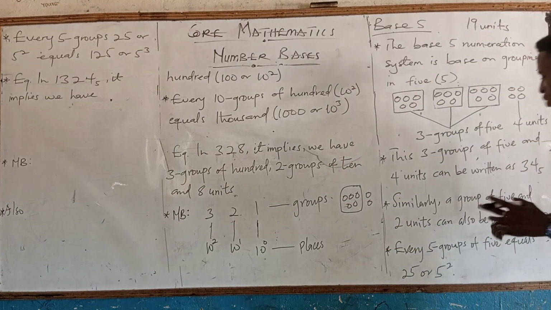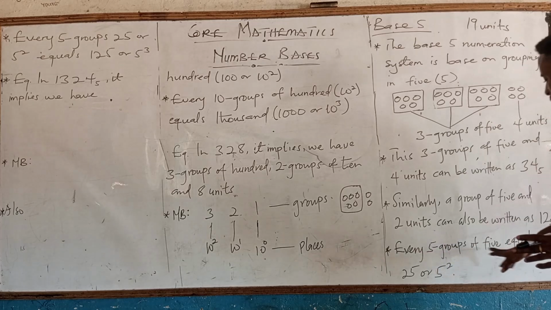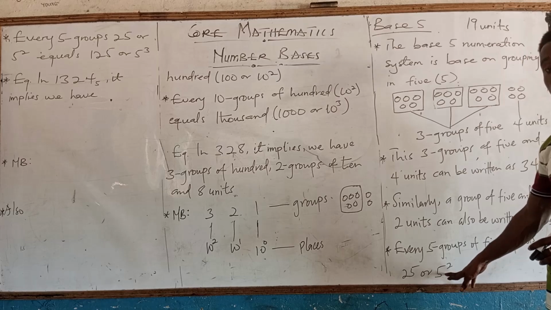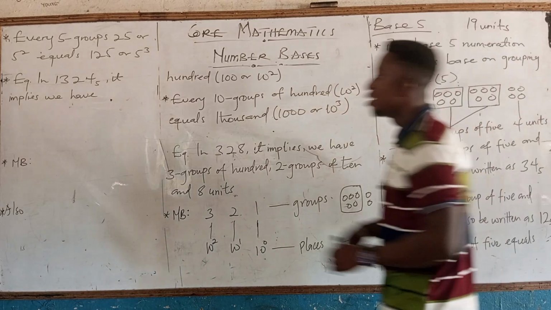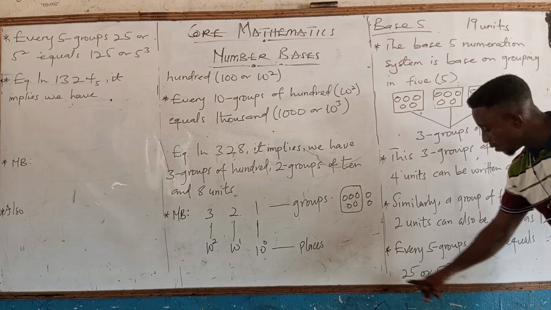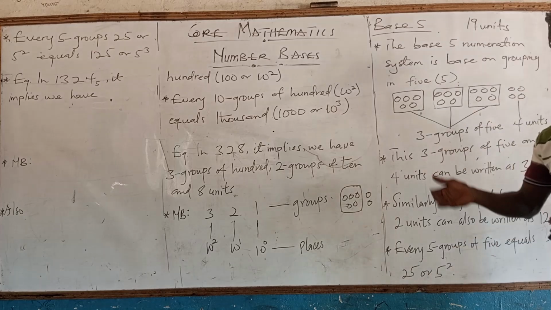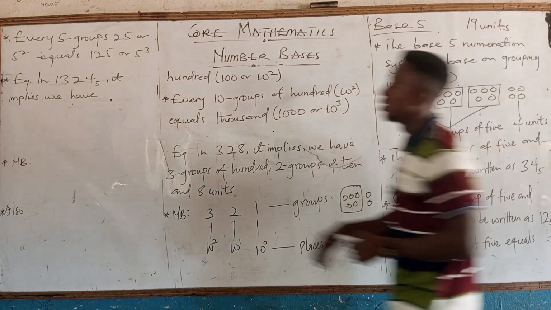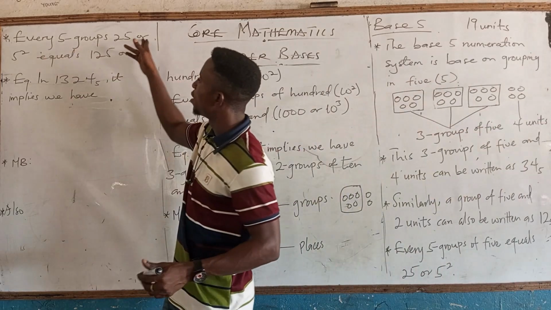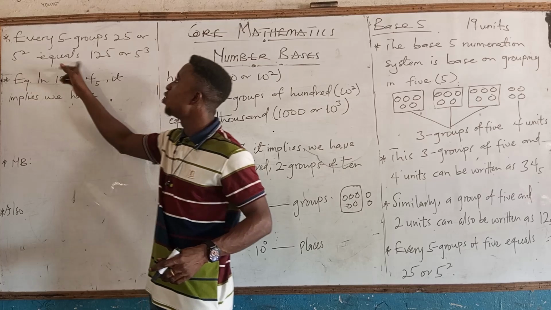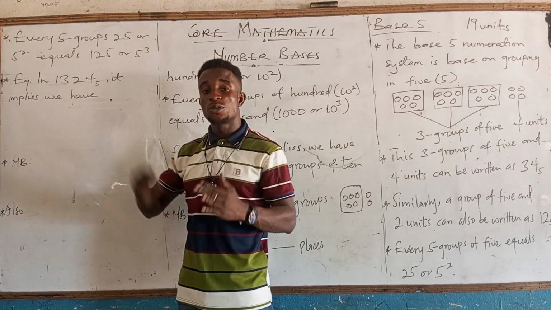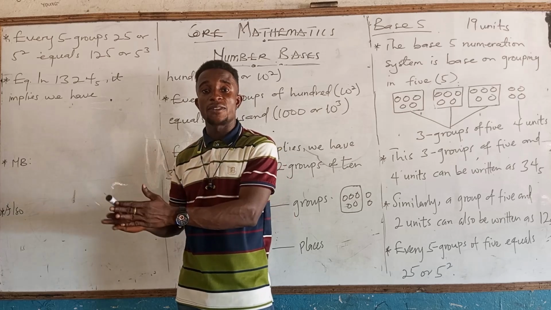The same thing applies to base 5. So we are saying that every 5 groups of 5 proceeds to 25. Are we getting that? That is 5 exponent 2. Then, when we have these 25 get to 5, meaning we have 5 groups of 25, that is every 5 groups of 25, or 5 squared times 5, equals 125. Because 5 groups of 25, 25, 25, will get us what?